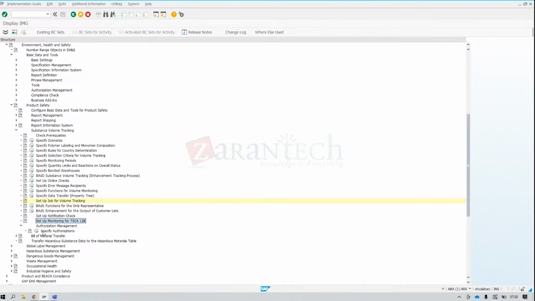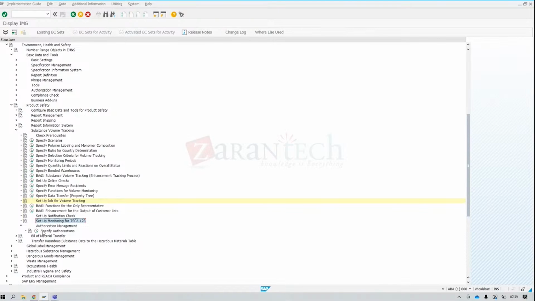Regarding authorization management, there is nothing you need to deal with from your side, because some specific authorizations are required to do or manipulate the SVT related operations. For CBRC20, to execute the fill transactions and the tracking operations, some authorizations are required. Without those authorizations, you can't perform anything. Even though you press the execute button, the system will not give you anything, because internally it checks for the authorization object, and if you don't have it, the system won't perform anything.